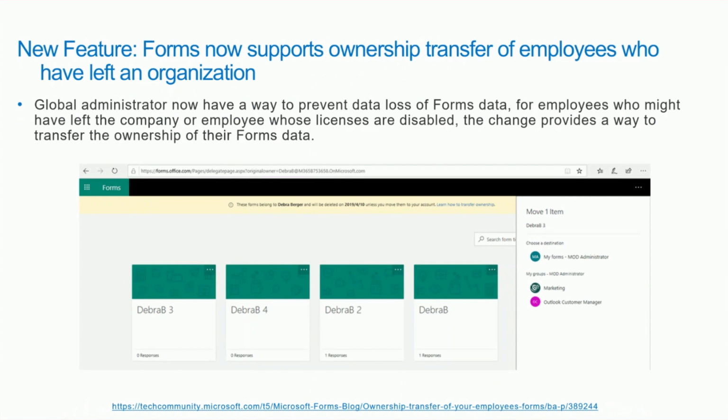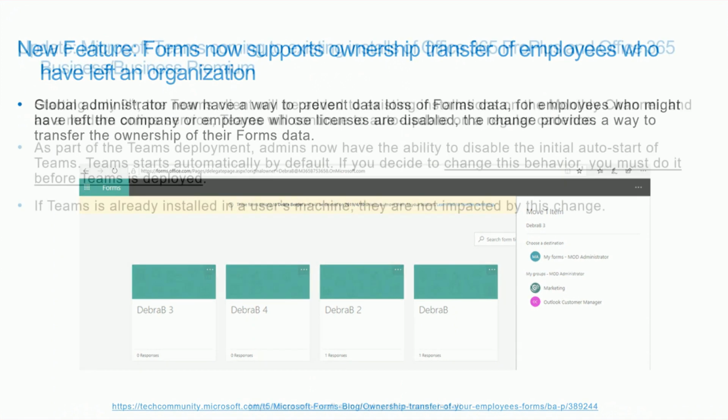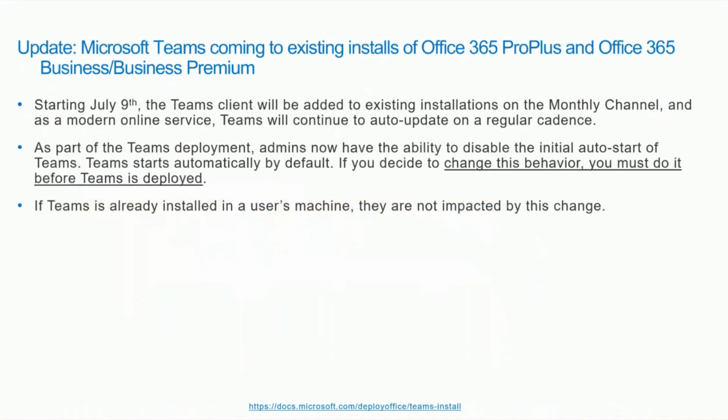So Microsoft Forms has forever had a challenge where if an employee that creates a form leaves an organization, you lose that content behind it. There's now a new feature for global administrators to be able to take that form and reassign it to somebody else. This is currently being rolled out. I've already had to use it one time for one of our clients, so definitely a huge fan of this being available to us. So this is already out then? In first release tenants it is out. I think it's starting to roll out generally as well.